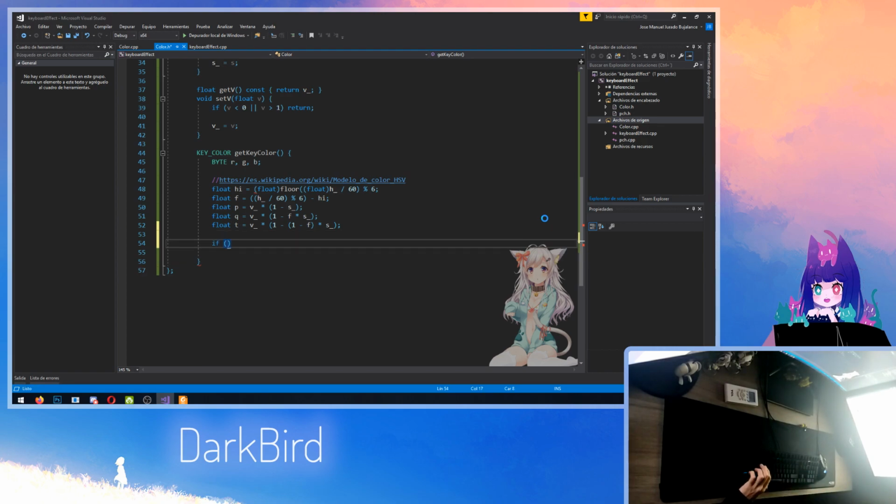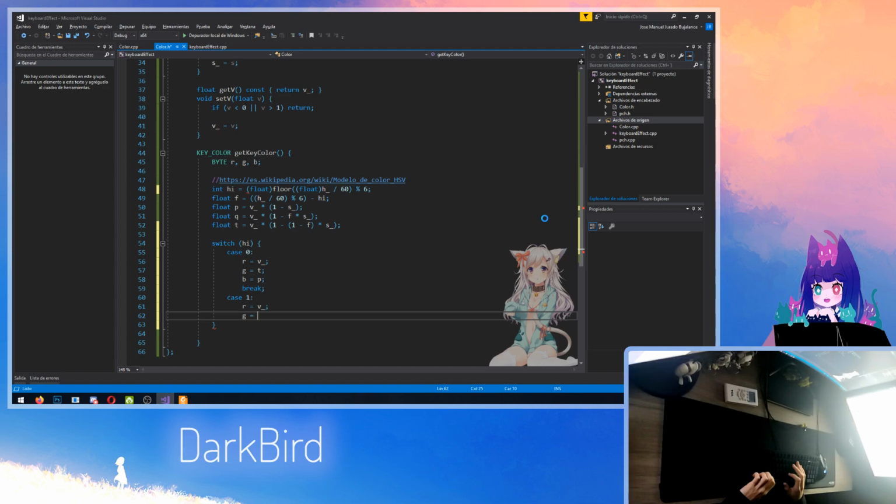And now switch HI, case 0. This is an integer, r equals v, g equals t, b equals p, break. Case 1, q, v, and p.